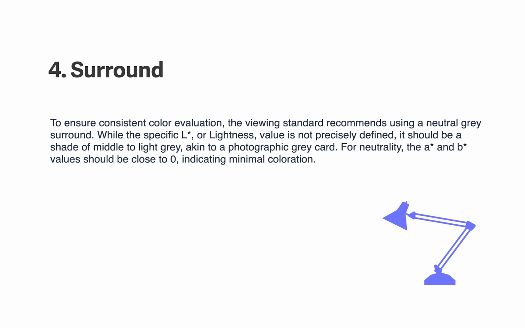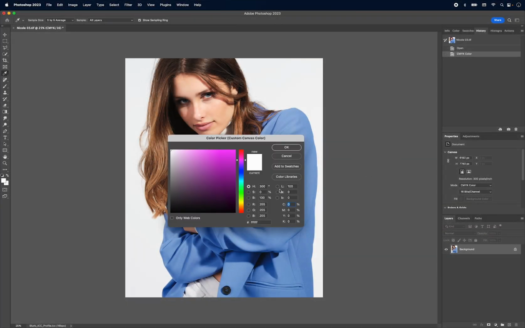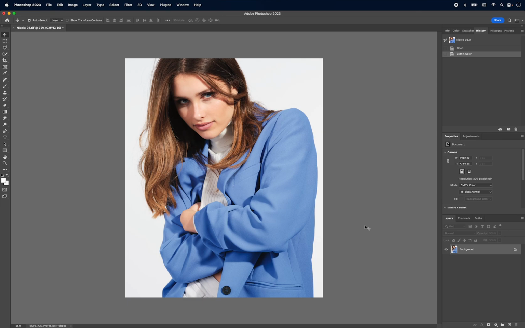While the specific L star or lightness value is not precisely defined, it should be a shade of middle to light gray, akin to a photographic gray card. For neutrality, the A star and B star values should be close to 0, indicating minimal coloration. So for example, you could set your custom background in Photoshop to Lab values 50, 0, 0 and make sure that your monitor surround is neutral.